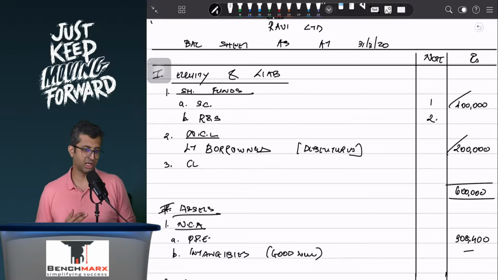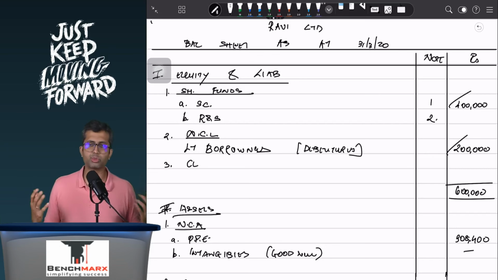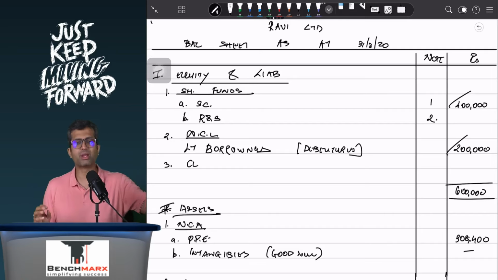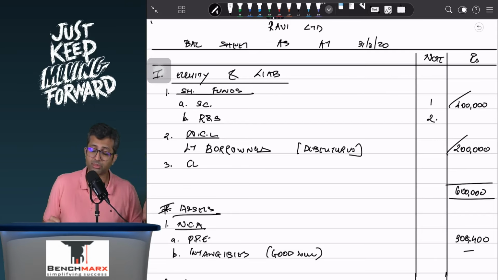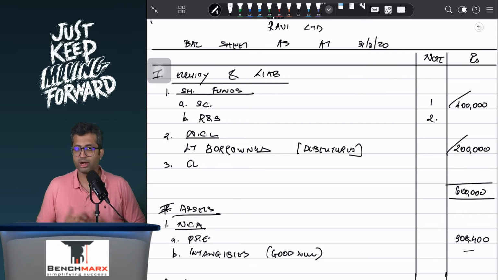And by and large, a fairly quick, compact, and a comprehensive review for your amalgamation chapter. So a lot of these sums which are there, the more you practice, the better you get, but there is a bit of variety. You might get a question involving a purchasing company, you might get a question involving a selling company, you might have a merger method, you might have a purchase method, you might just be asked PC. So there are quite a bit of variety. You can do 2, 2, 3 sums for each of them for a better understanding, but this is a chapter on which a sum is almost certain to come in your exam, and hence this is important.